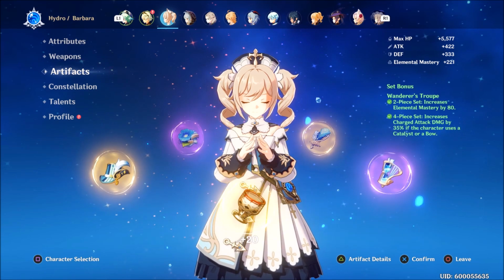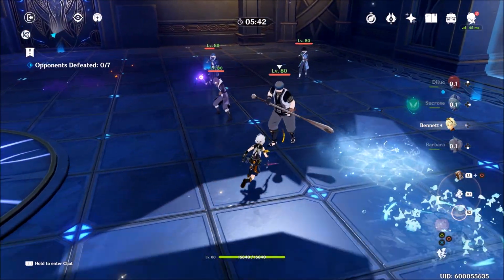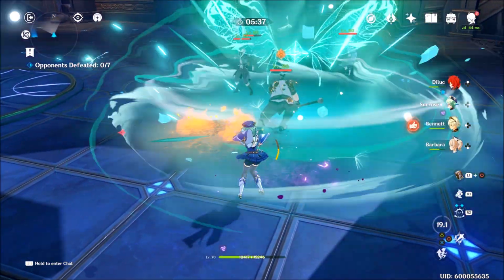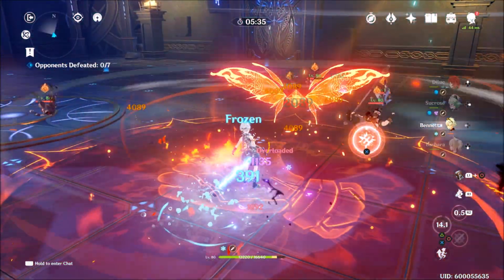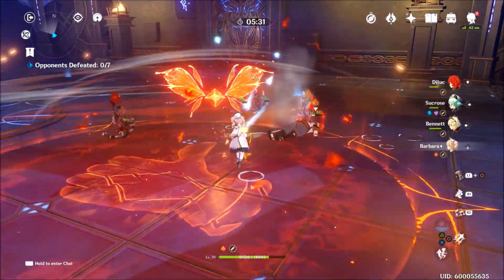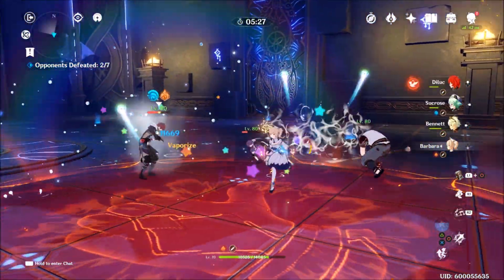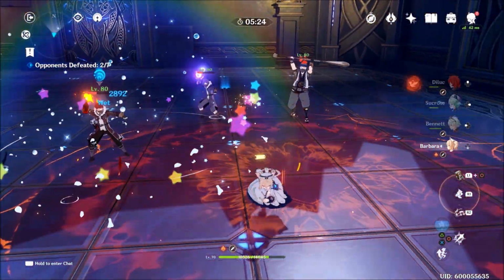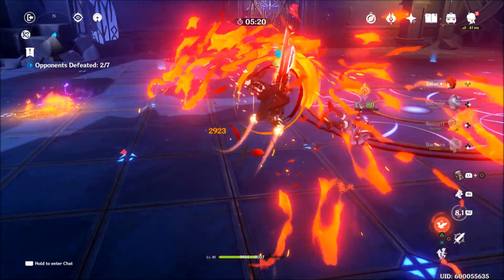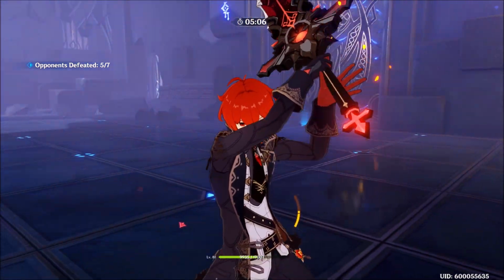In this next example, 4-piece Wanderer's Troop. It's worth mentioning here that the 4-piece Wanderer set is more than likely the best artifact set to use on Barbara, with a Hydro damage bonus cup to deal more damage against mobs, and certainly a very good set to run in multiplayer co-op. The 35% charged attack bonus for the 4-piece set is better than the 30% charged attack damage for 15 seconds you get from the Hydro set. Plus, the added elemental mastery is always a good thing.